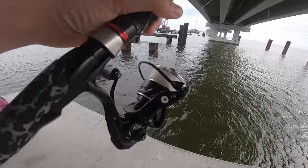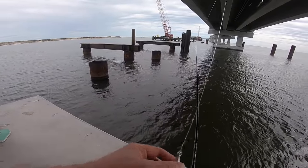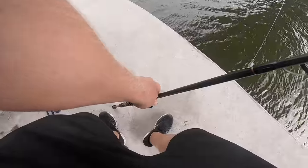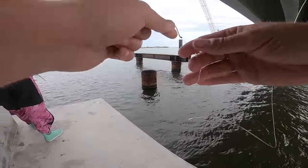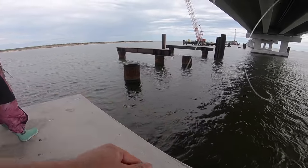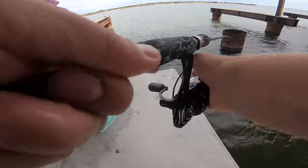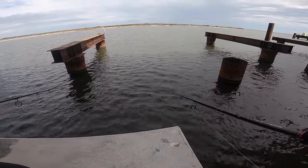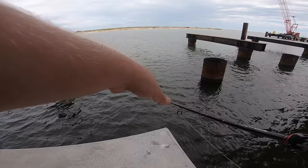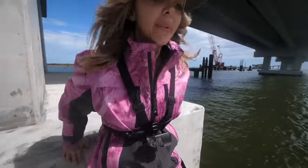Let me show you all the rig we're using today. This is just a standard dropper rig — we have our weight at the bottom, about a foot up from that we have the hook. We actually have a tutorial on how to tie these. It's pretty much a high-low rig or a bottom rig, just the lower part, called a dropper rig. We use these for tog fishing with mole crabs, and these make the perfect bait for sheep's head. In a perfect world, fiddler crabs or quarter chunks of blue crab would be awesome. Just drop it down, counting back about five seconds. Sheep's head are typically near the bottom; if you're catching a lot of sea bass, come up a few cranks.